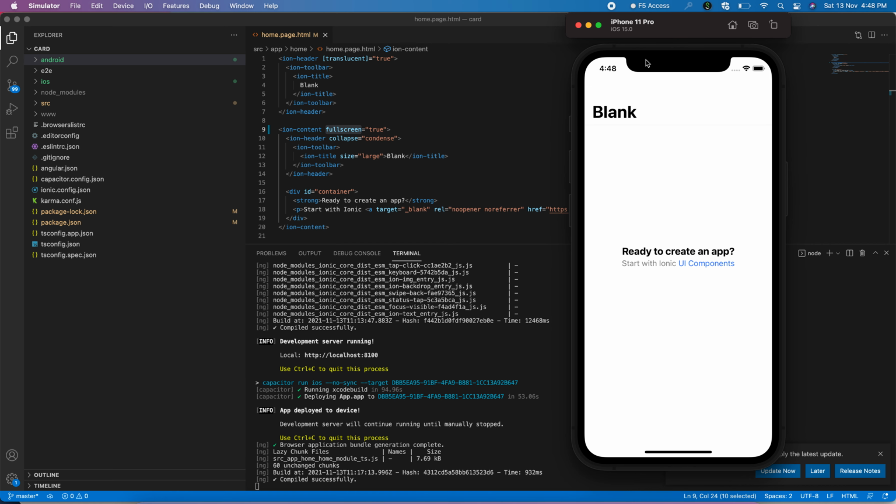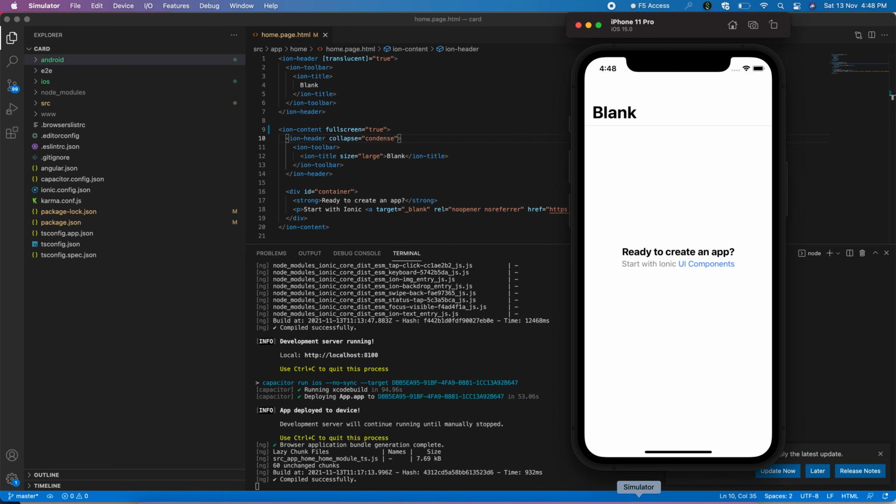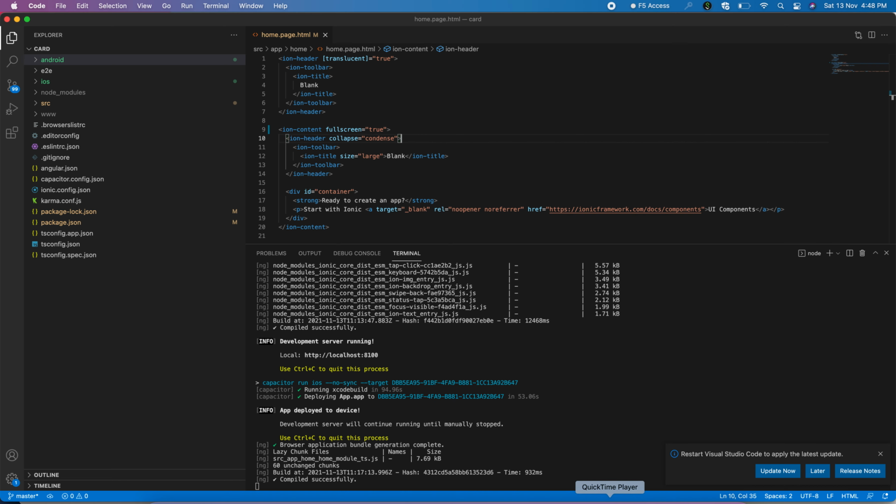This is how it looks on iOS. I'm also going to run it on Android so we can at least compare. I think it will not work there, but I just wanted to show you how it looks on Android. So I'm going to close this.